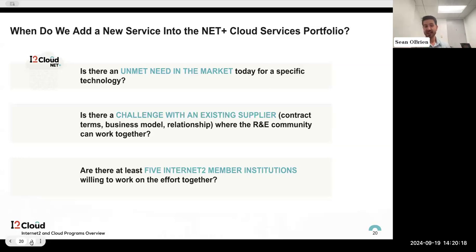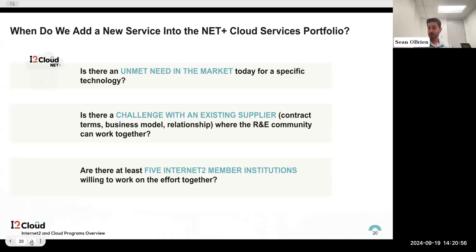So to answer the first part of the question that's in the Q&A, in the last, say, year or so, and I have a slide that gets into this a little bit more specifically later in the presentation, but to answer the question now, in the last year or so, where there's been an unmet need in the market and we're really looking to try to identify a vendor that will meet the needs, that's when we go out and do an RFP and do a competitive procurement and really look at what the market space looks like, really look at how do we compare vendors, their capabilities against what the community's needs are.